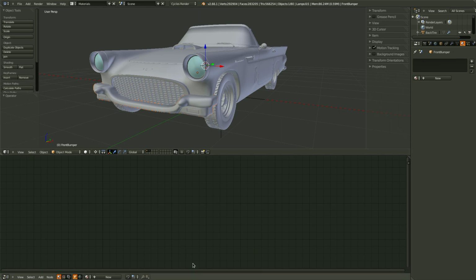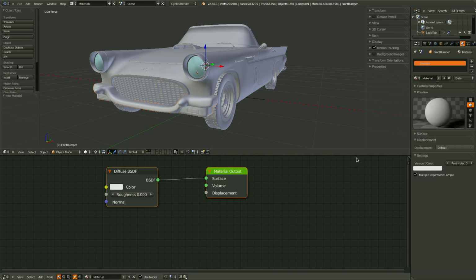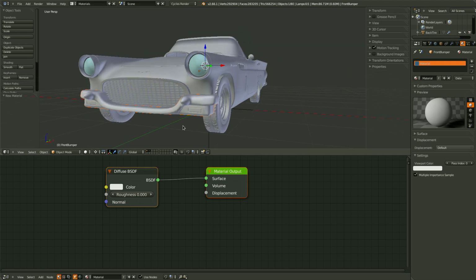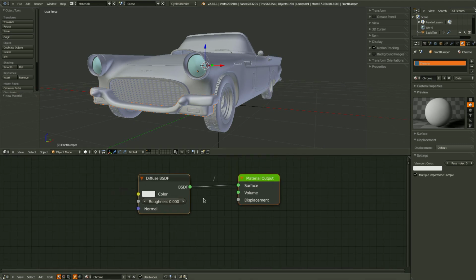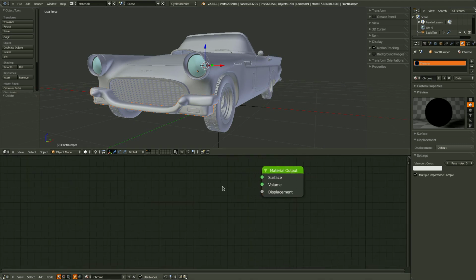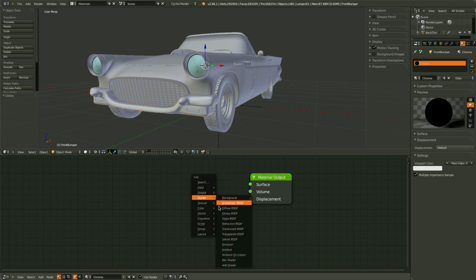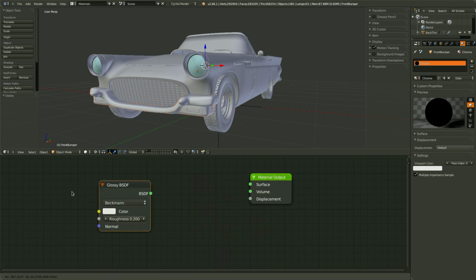So let's go ahead and create that now. Create a new material with the bumper selected. Let's call it Chrome. Let's get rid of this diffuse node and bring in a glossy node.